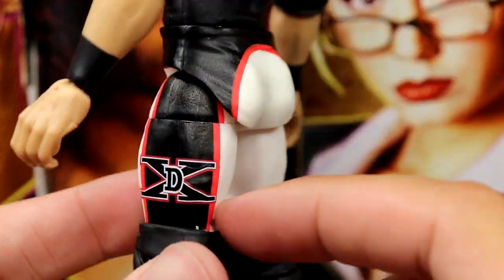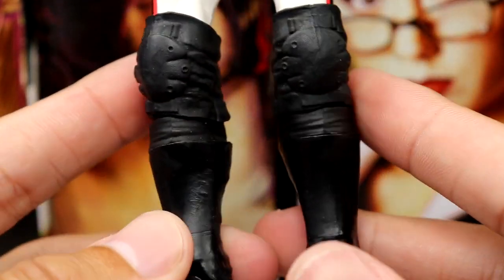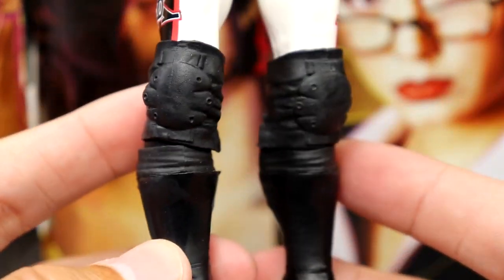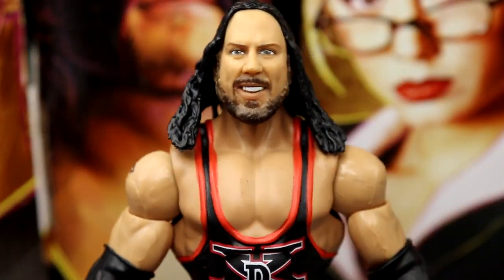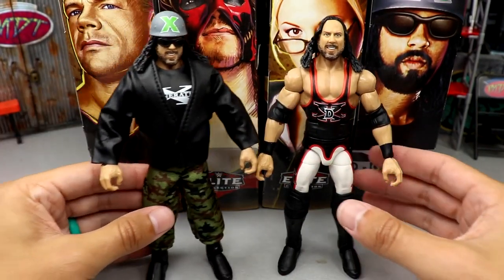Looks really good. The white's very, very clean. DX over here. You do have your red lines going around to break it up. Same knee pads and kick pads we saw from the Elite 33 X-Pac, except they are plain black there, but I like this figure a lot. Now, I did get two different versions so you guys could see exactly what X-Pac looks like, not only in the wrestling gear, but in all of the accessories.